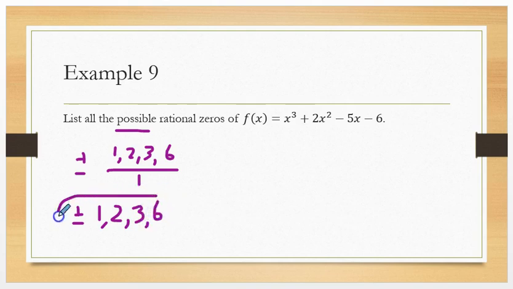You will have some other cases where the number out front is not going to be a 1. I'll show you some of those coming up. And that's where it basically doubles how many numbers you have to worry about, how many combinations, because then you'll have every number on top over the first number, and every number on top over the second number, and every number on top over the third number. However many numbers you have to cover every single combination. So this is our list of possible rational zeros, and now we're going to start looking at determining which ones are actually zeros of the function. So please be careful about the difference between when they say the possible rational zeros, or if they just say the rational zeros.